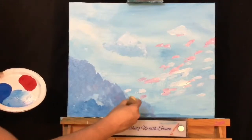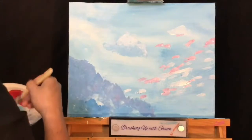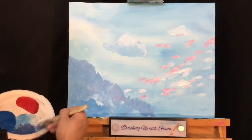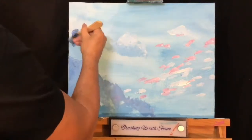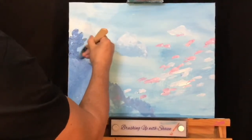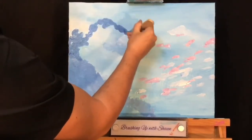Now we've got a beautiful big cloud right there in the bottom, but let's not stop there. Let's go ahead and continue with that. I really like the look of it, so I'm going to make some more of that blue. Maybe it might be a little bit off, I don't know. And let's continue it. Let's make that cloud go up and into your sky.